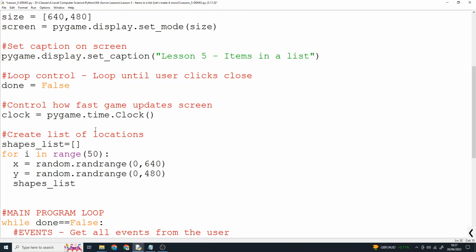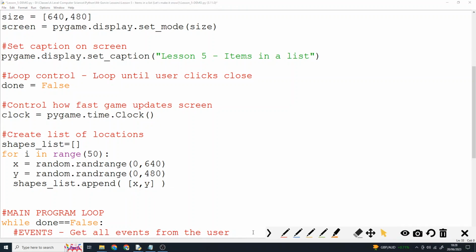shapes_list, which is the name of the list we made, and we're going to go .append. So we're going to add them, or append them, to our list. And what do we need to append? We're going to append the X, Y values we've just created here. Now, you wonder why we've got this in brackets here. So what's actually happening is we're making a list of lists. We've got our list for shapes here, shapes_list. Then inside that, we've now got smaller little lists for our X and Y positions.